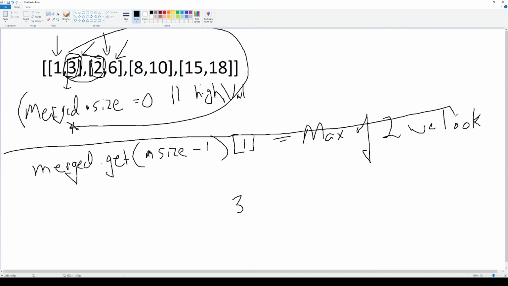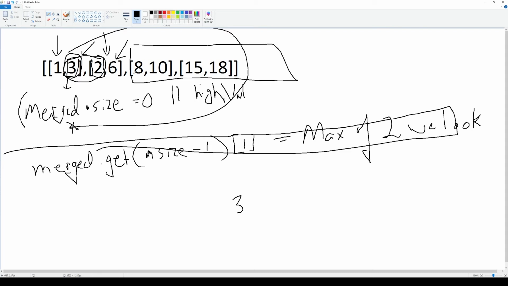Otherwise, we're going to go here. Now, let's go over here and look at what happens. Well, if the high value here is less than this, we're just going to add, okay? So it satisfies all conditions, all right?